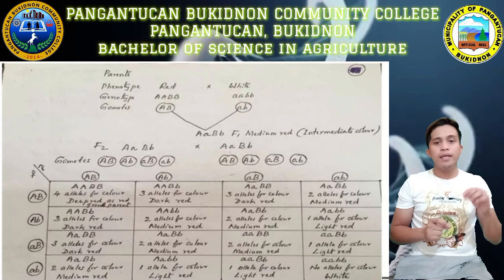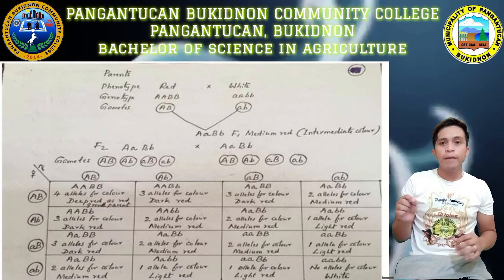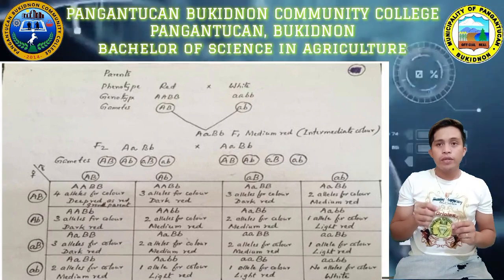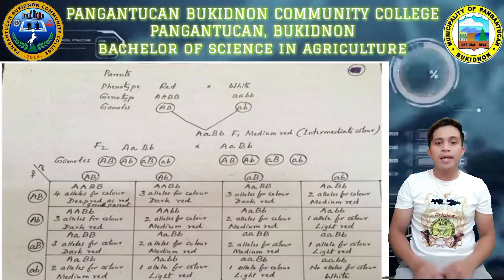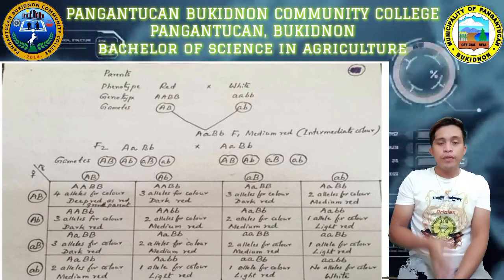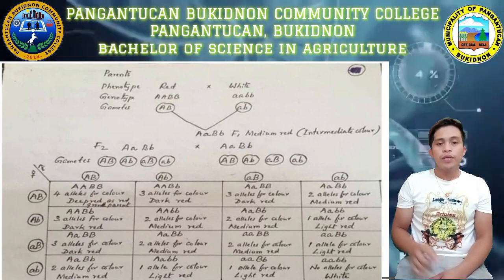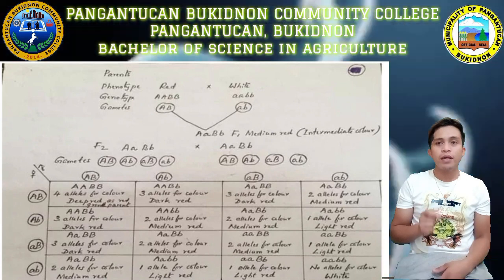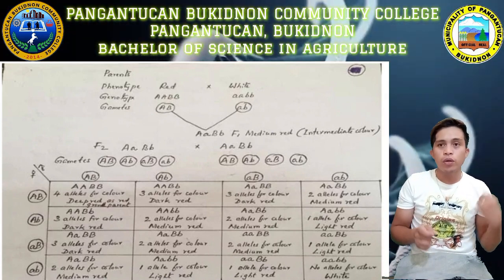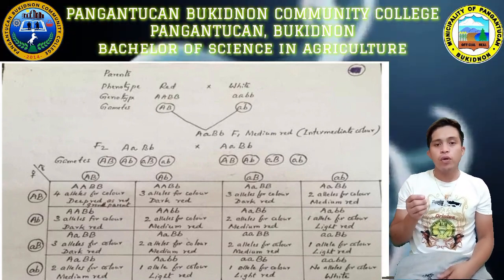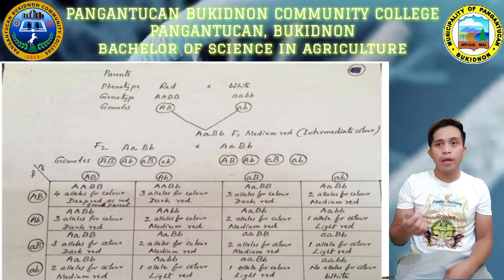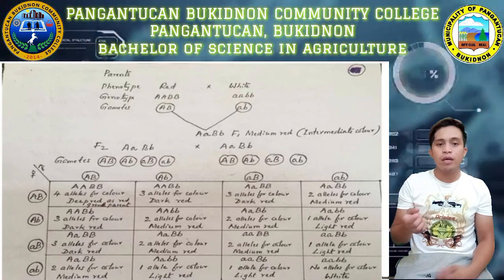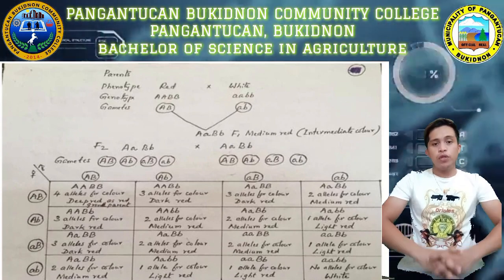In the second column we have the heterozygous AB, so the result is three alleles, and the color is dark red. In the third column, we have three contributing alleles, and the color is dark red also. In the fourth column, we have the heterozygous recessive, and we have two alleles, and the color is medium red.